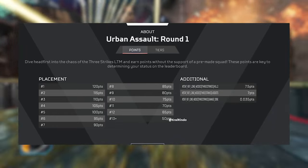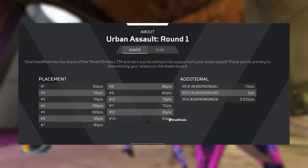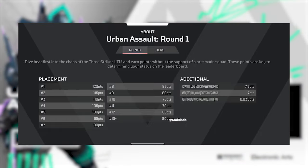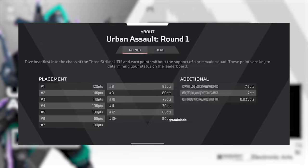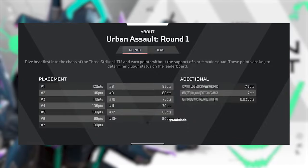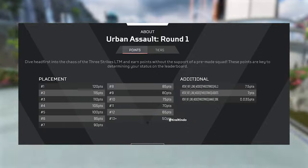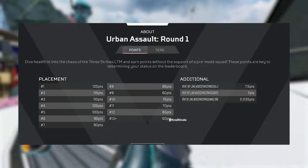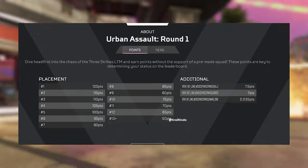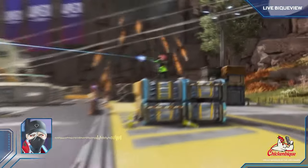There is a brand new scoreboard dedicated for this mode. According to crow rindo, the round one scoring system works as follows: first place gets 120 points, second place gets 115 points, and it goes down by 5 points per placement through 12th place at 65 points. From 13th to 20th place, the deduction increases to 15 points, landing at 50 points for placement. Additionally, you earn 7.5 points per kill, 7 points per assist, and 0.035 points per damage dealt — incentivizing good play rather than just placement or just kills.